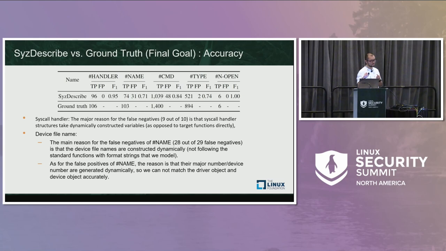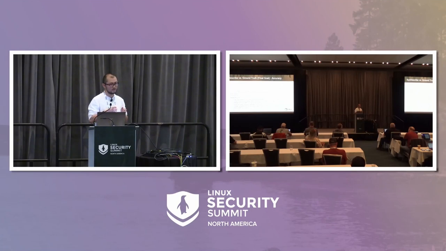to be very accurate. So in our future work, in fact I'm doing that now, I want to apply symbolic execution, which is far more accurate, but may face the path explosion issue. Since we already have a static analysis, we can perform symbolic execution based on the results of static analysis. So we only explore limited paths of the driver, and then we can track the more accurate data flow or even value flow of those dynamically constructed values, and get more accurate results. And I'm currently working on that now.